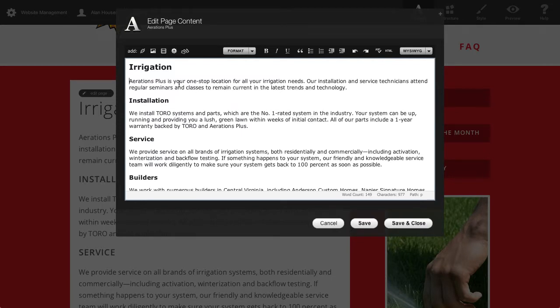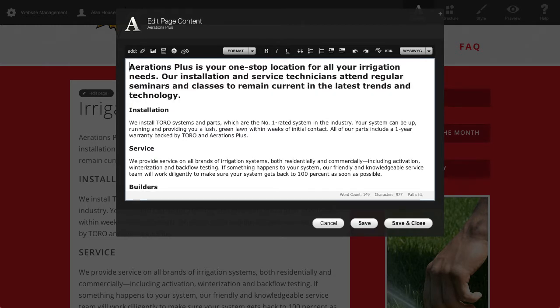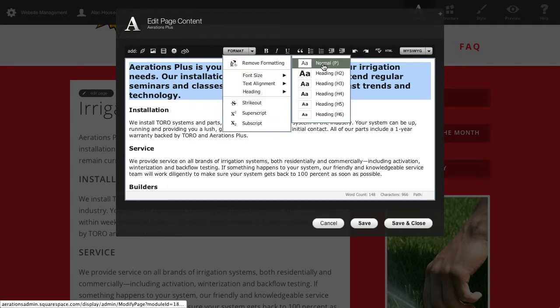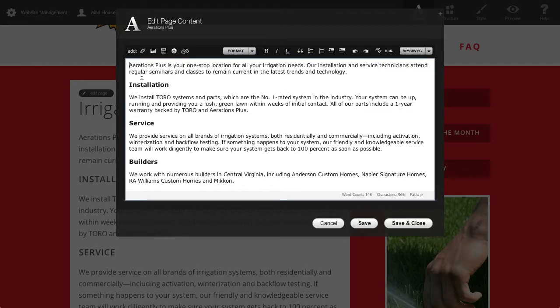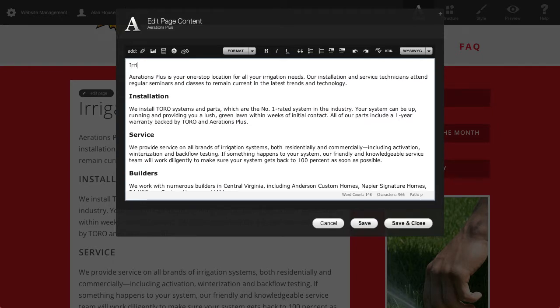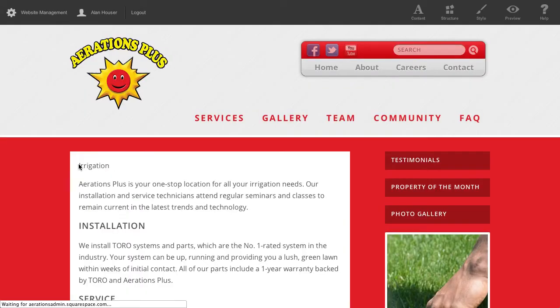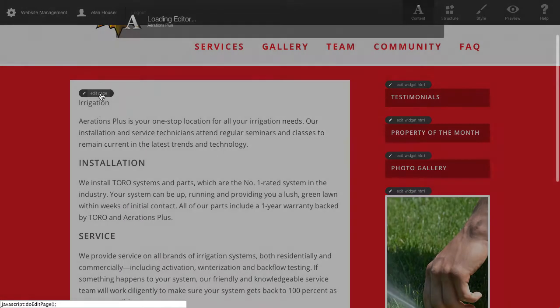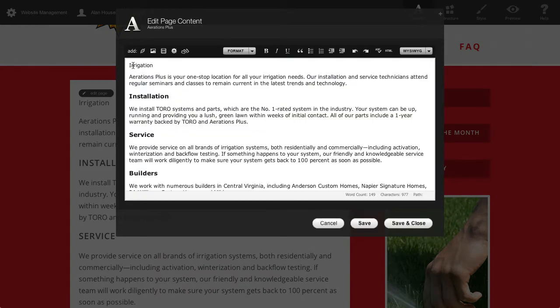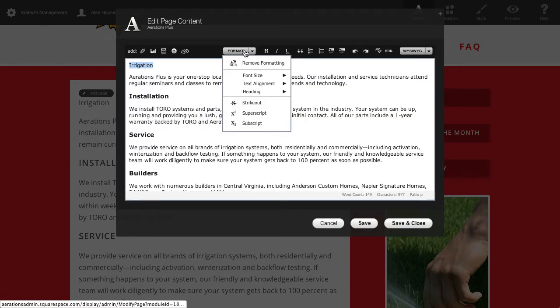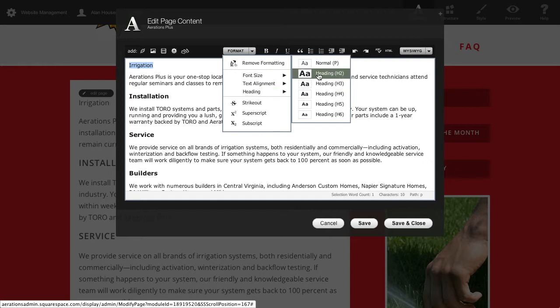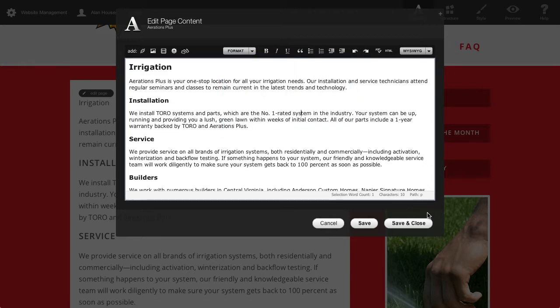So for instance, if you're editing in here and you accidentally delete the word irrigation, let's do it like this. And then you go back to retype it, and then you hit save and close, we'll realize that, oh, this is actually a paragraph. It's the same size as that. So, oh, we forgot to make that an H2. So if you select that word and come up here to format, you can go ahead and make that an H2 on your heading.